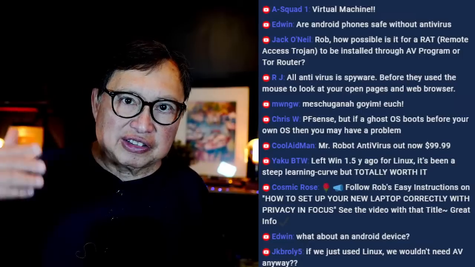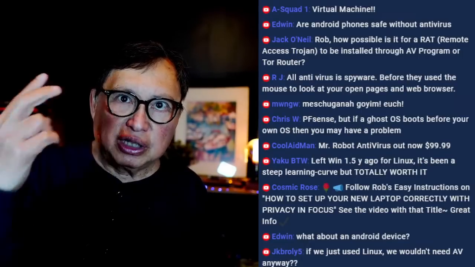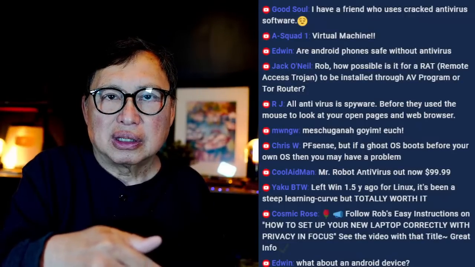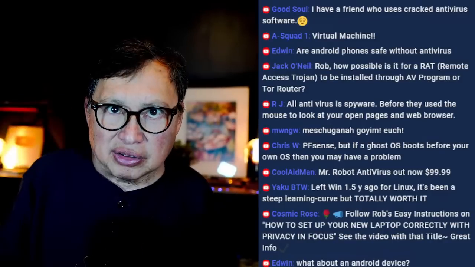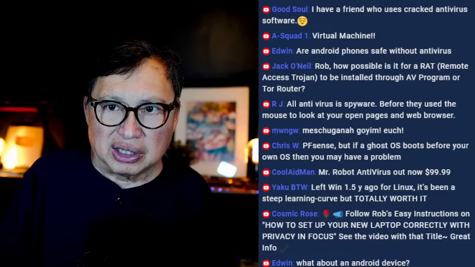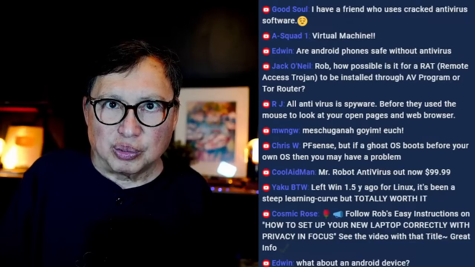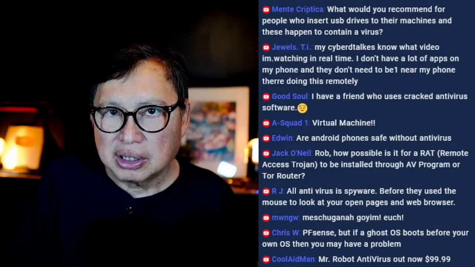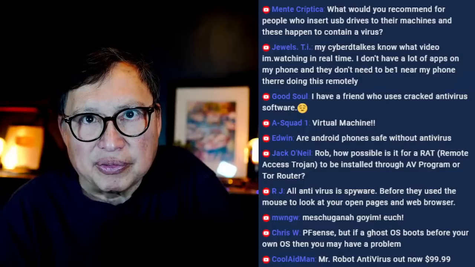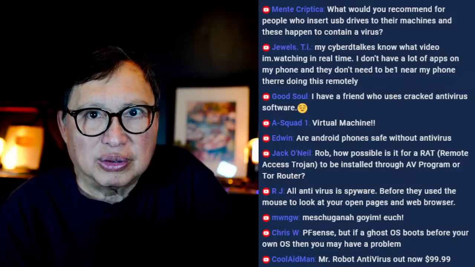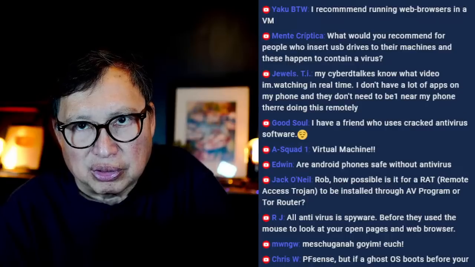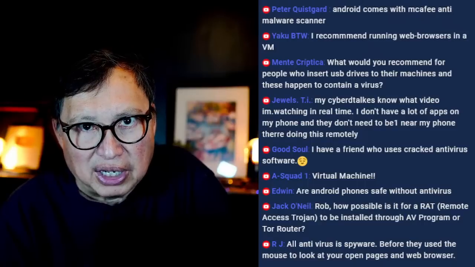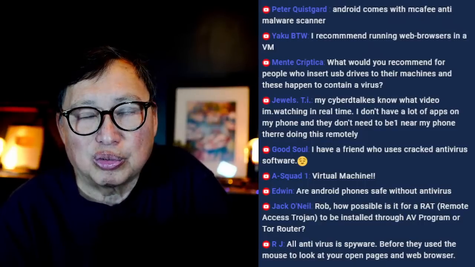Now, I told you the second step is something has to rename that file. So you need two pieces of malware here. One has to rename that file in order for it to be executable, because that's how you do it in Windows. If you rename the file, you can execute it. But in Linux, that doesn't work. In Linux, you can't just rename the file. You have to be sudo, the root user, and then you have to manually give execute rights to the file.